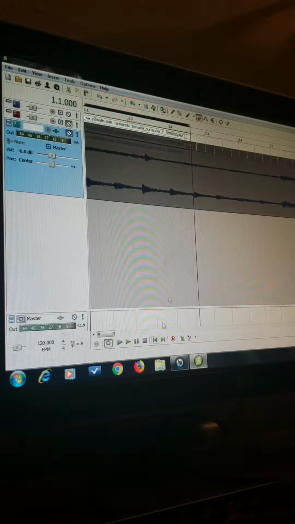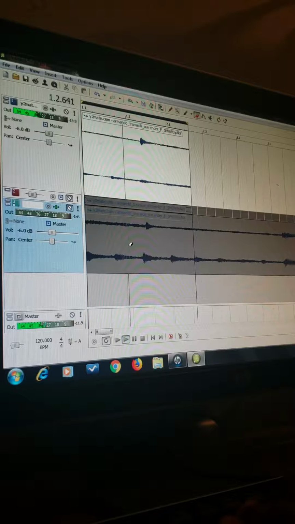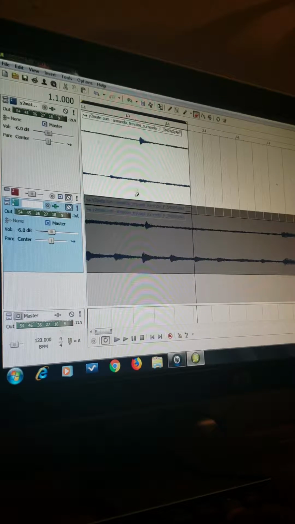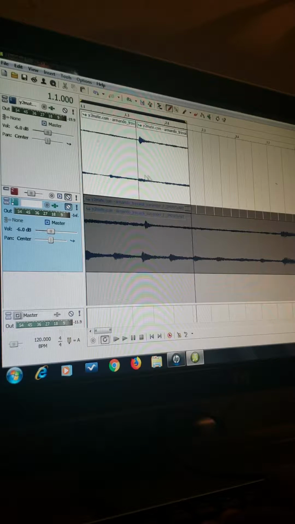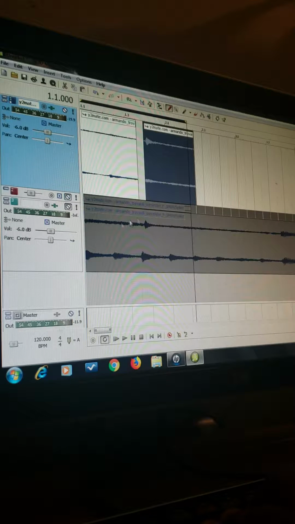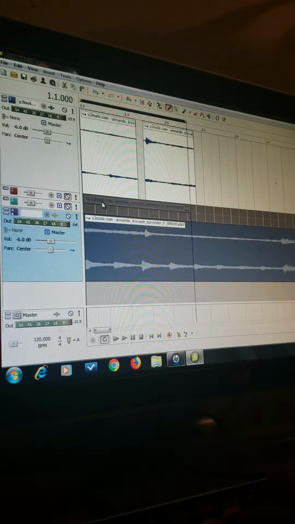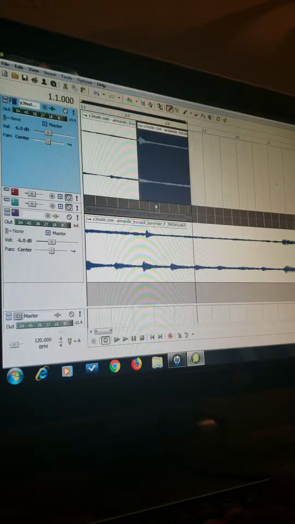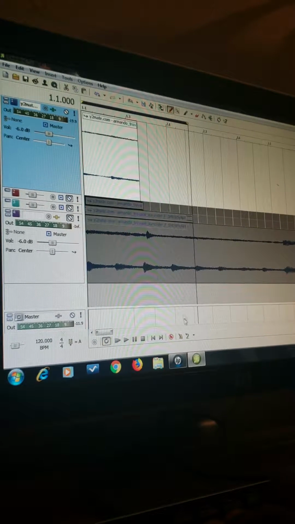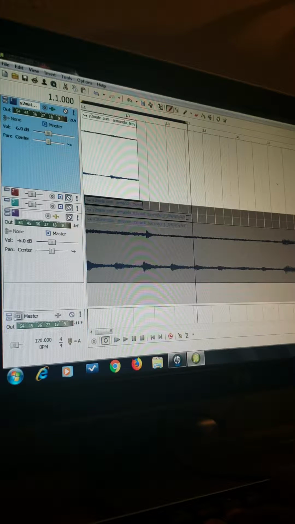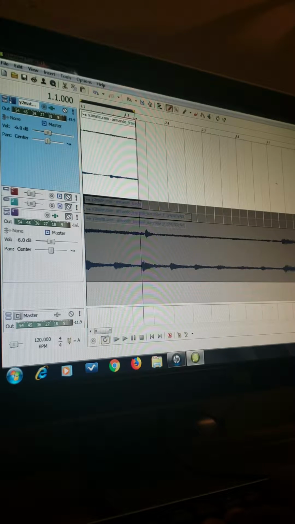So go back to the first one. Alright, so we got this for the first one. So what I'm gonna do is just go right in the middle, right when the sound hit. So instead of one, we now have a whole nother sample. So drag this one down here, drag that joint down here, drag this one down here. So now, when I leave these muted and I play this back, I'm gonna make this sample shorter. Watch. There we go. Right here.